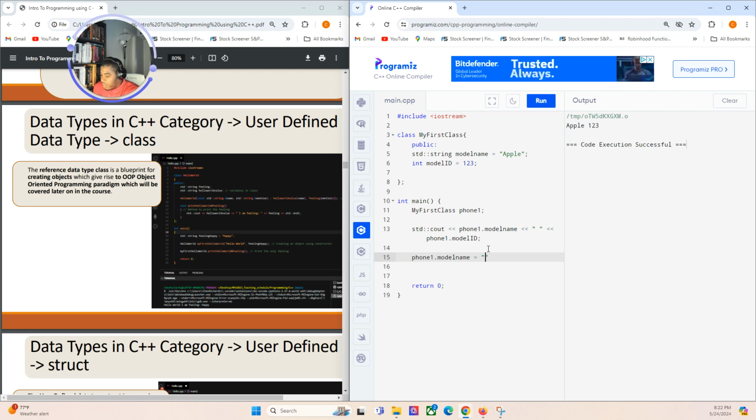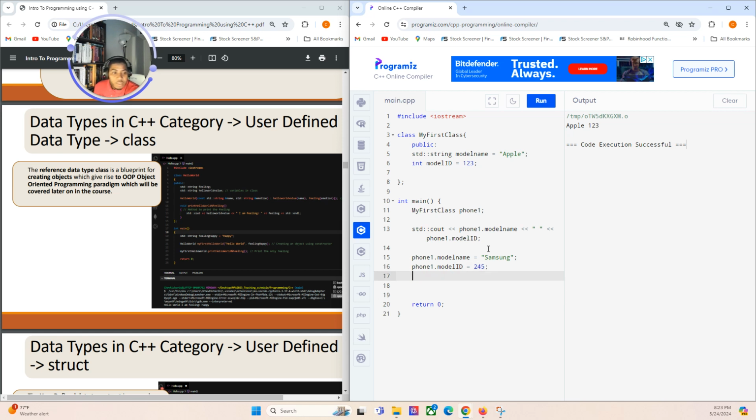Let's rename it to Samsung. So Samsung, okay. And we could change the ID as well. So phone one dot model ID equals 245.